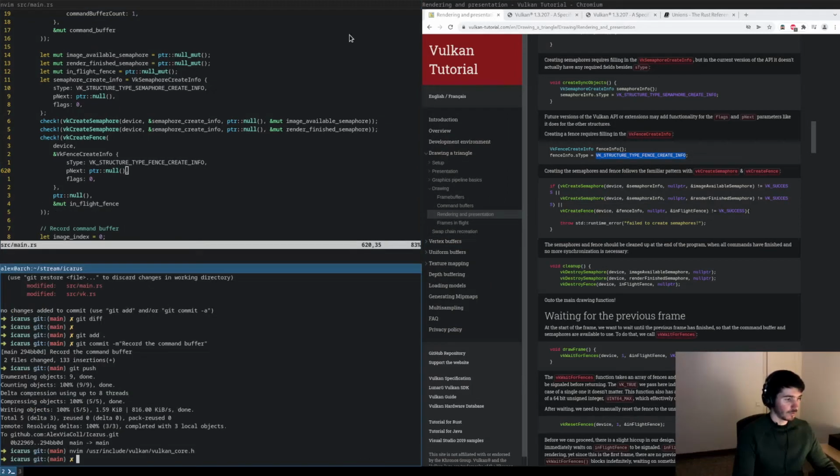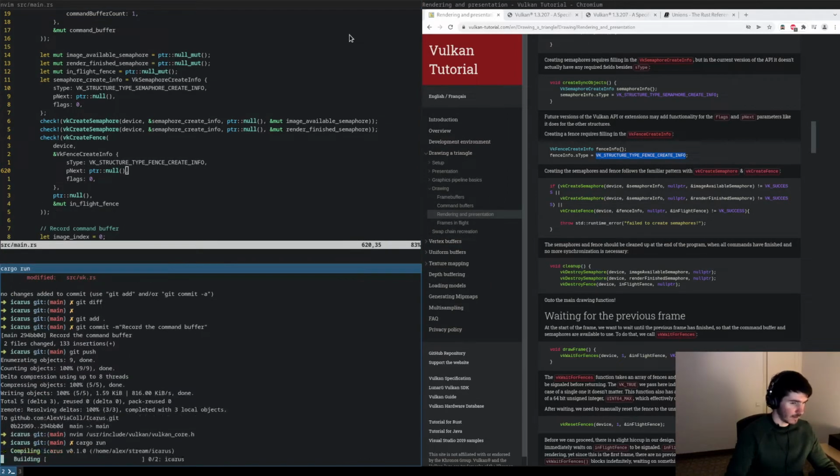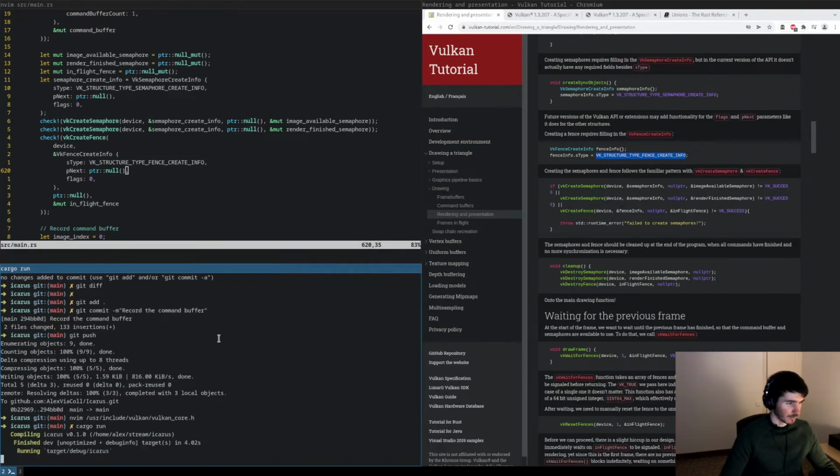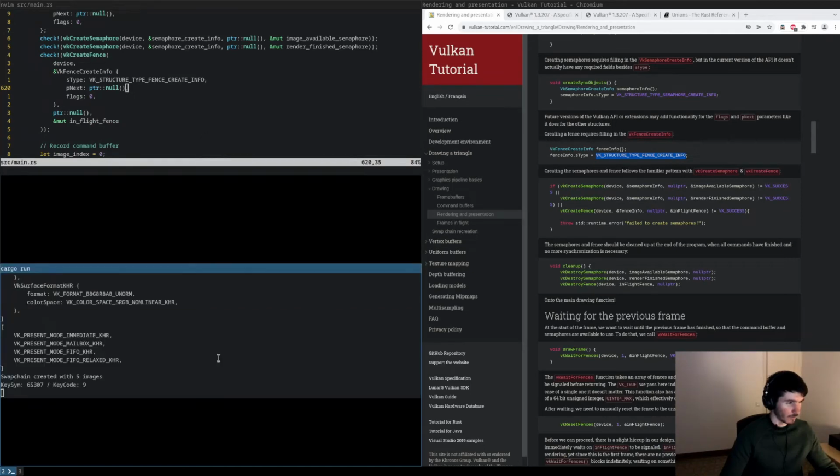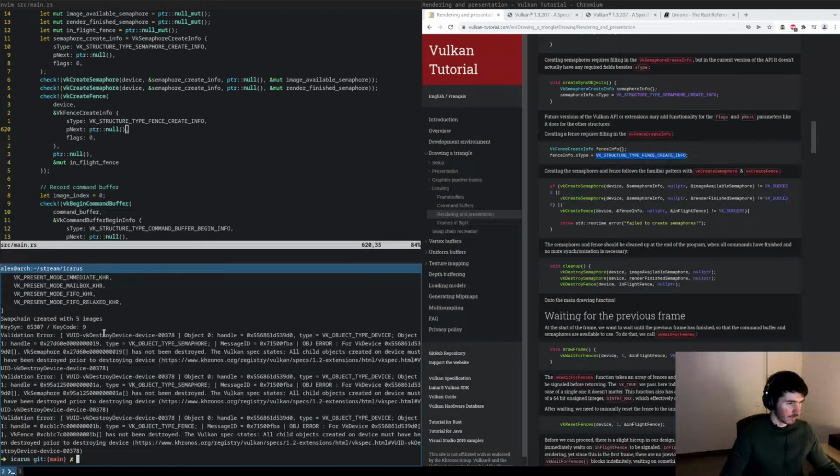And now we should be able to run this and get validation errors. When we close the window, it complains that we are not cleaning up the two semaphores and the fence.